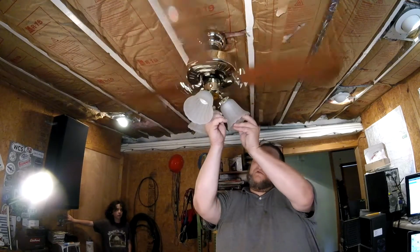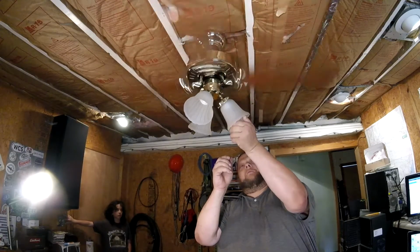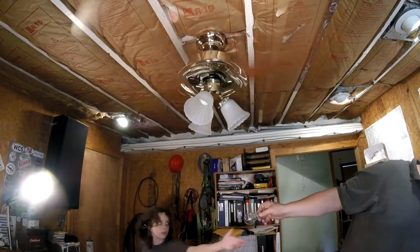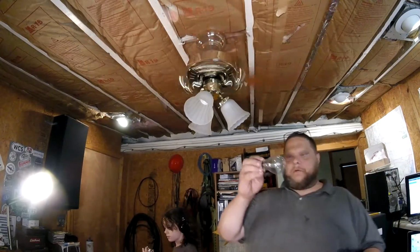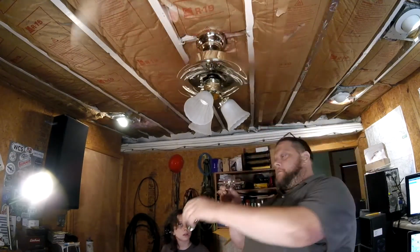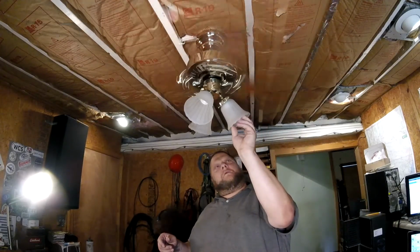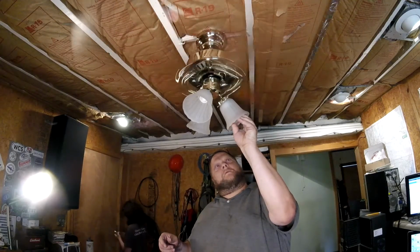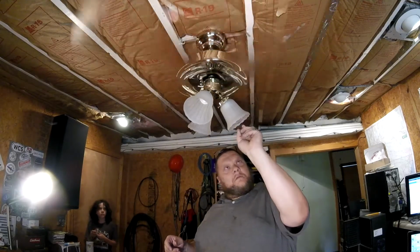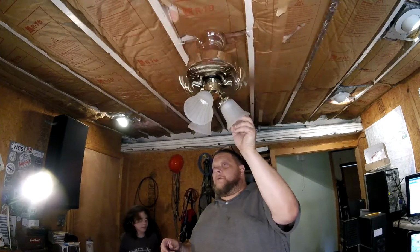Lord mercy. Damn it. Well, I know that one doesn't work. Filament's busted. All right, that one's dead. I didn't realize I could see it on these halogen bulbs. That one's dead. Think about this one. That one's dead too. Wow, we just go through light bulbs around here.